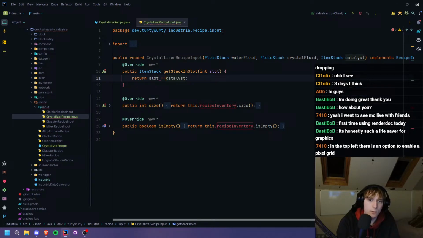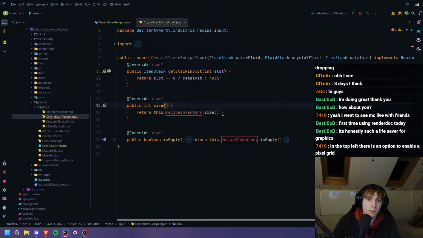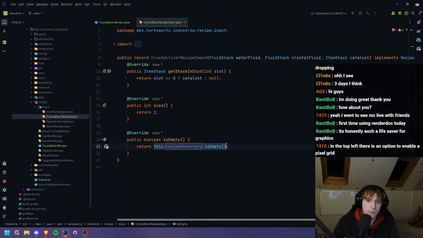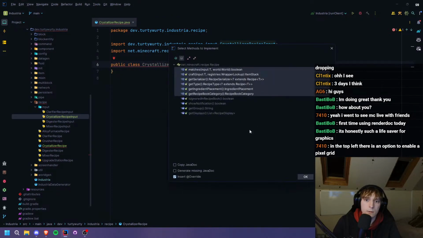Or actually it will be slot is equal 0 and catalyst, or oh, the size is just going to be 1, and then is empty is going to be that. I think that's fine. So this will just be that, and then it needs to implement the methods, and we'll also show that one as well, and that one.